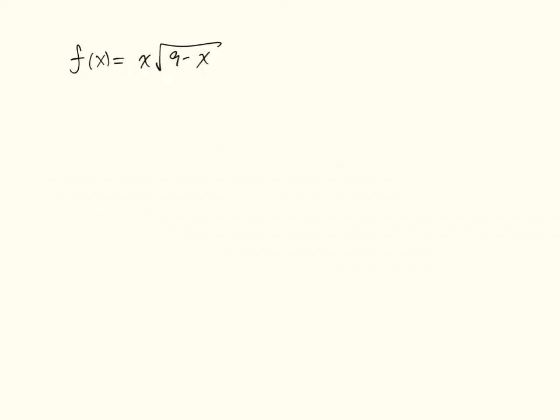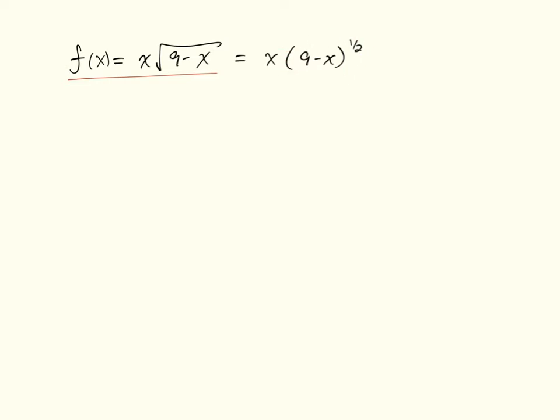On this page, I will be finding the critical values and thereby finding the relative extrema, and then finding the points of inflection. So here's the original function. I'm going to rewrite this as x times (9 minus x) to the 1/2 power. And once you rewrite it like this, it is much clearer to see that there will be a chain rule going on here if you take the derivative of this part.